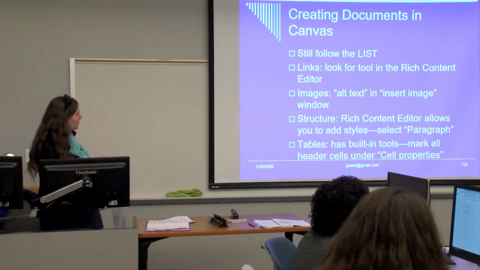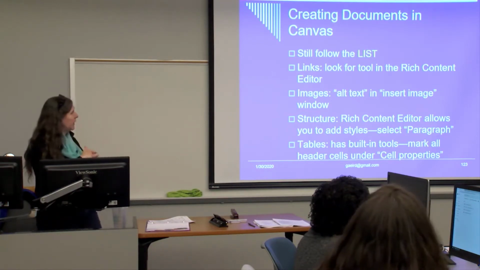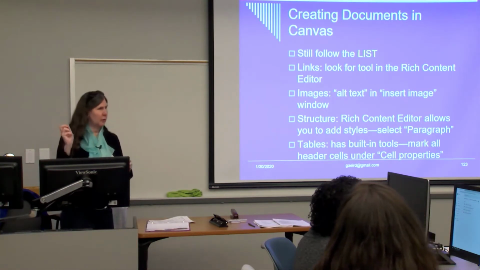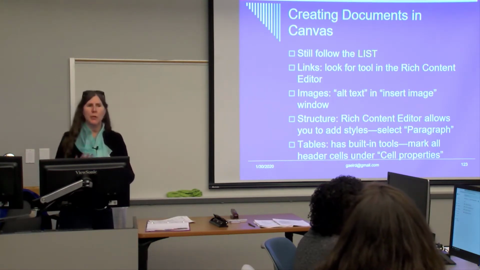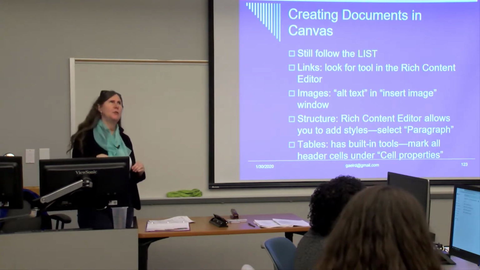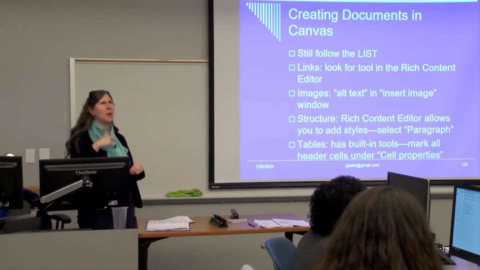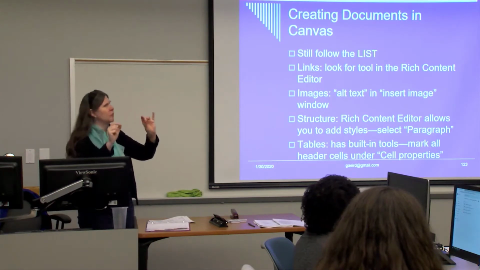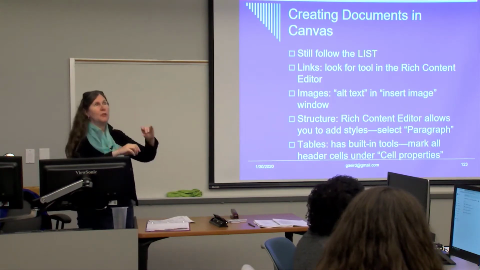Your images, actually this is wrong, it's not insert images, it's embed images in Canvas. It has an alt text area. It also has a checkbox for decorative. You only need one or the other. It's a little bit, I think, non-intuitive the way that they have it set up, because they have the alt text first, and then they have the box that you can check for decorative element.